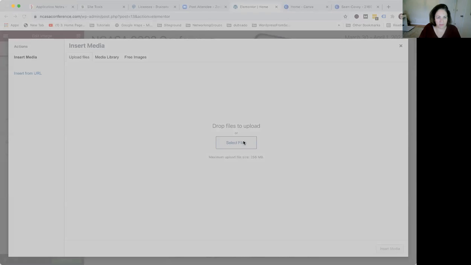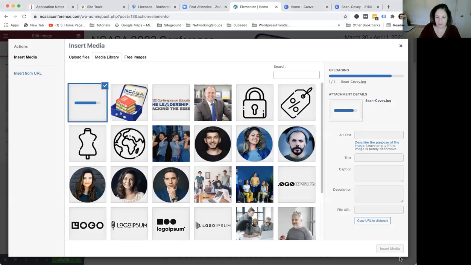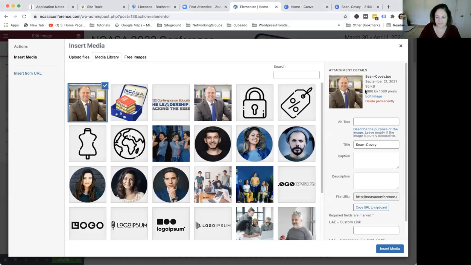It takes me to my downloads folder because that's where I uploaded from last time, but you can obviously move things around. This is just like anything else. I have to open, and it loads it in. This is where we get into metadata. So this is Sean Covey.